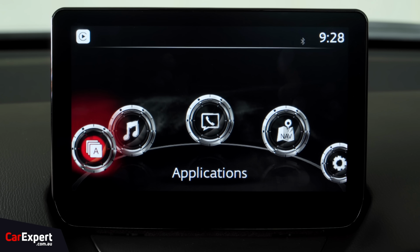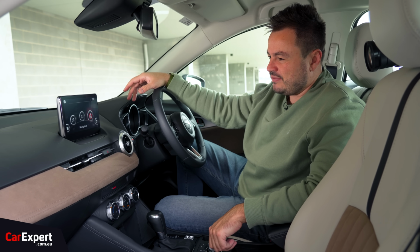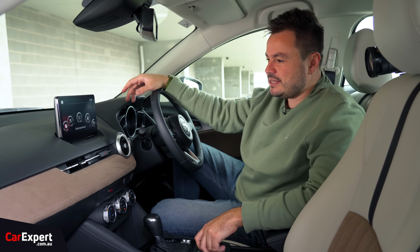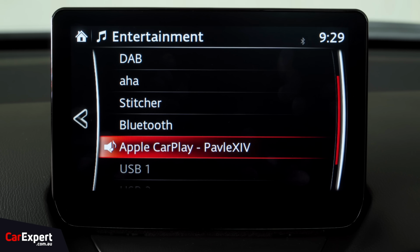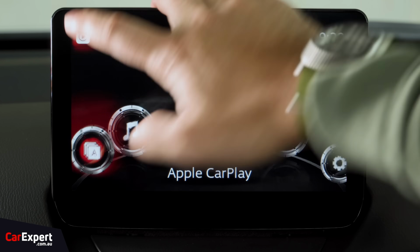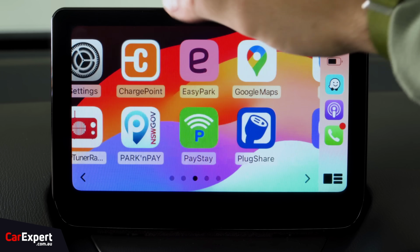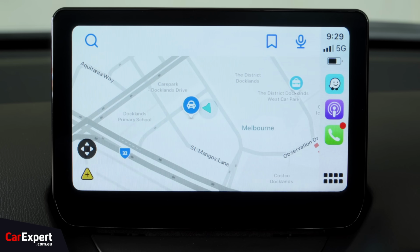I've never really liked this system, and even stuff like the touchscreen not working while you're driving, it's just a couple of little fiddly things like that. But anyway, radio front, you have AM, FM, DAB digital radio, and then you have a 6-speaker sound system. Sound system's nothing too crazy, nothing special. And then I'll show you what CarPlay looks like on the screen there. You can see there, because we're parked now, I can operate CarPlay. A little bit laggy there, but you know, it does the job. You have CarPlay, which is the main thing.